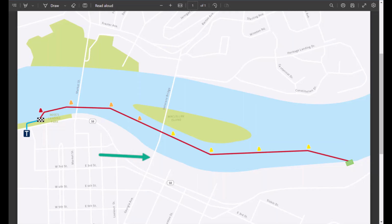Now, once you do get out of the swim, your swim is not yet done. You do have a bit of a jog up to that transition area located right through here. So, with that being said, you do need to save a little something in your legs to get up and out of the water. It's very, very common at a race like this for athletes to forget to kick because they're going so fast, and when they do get up, they pop a cramp very, very easily.